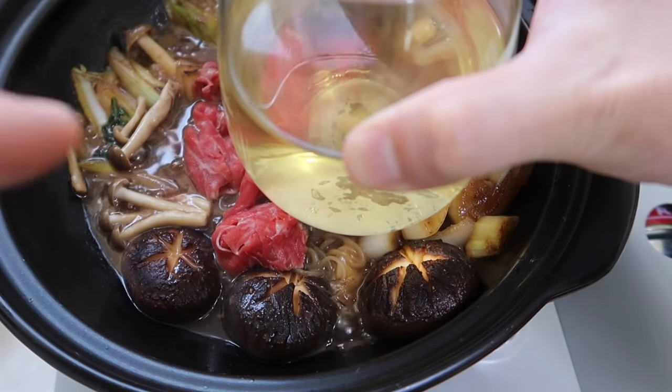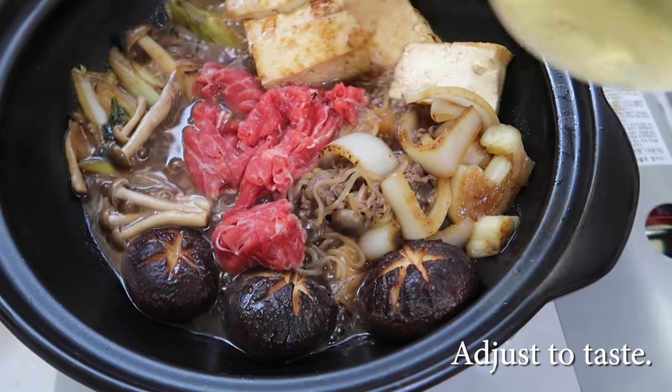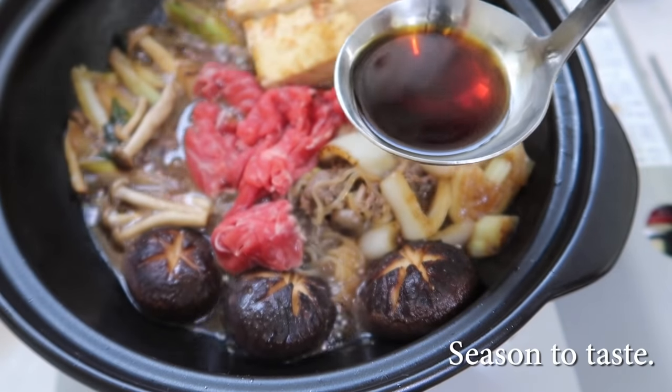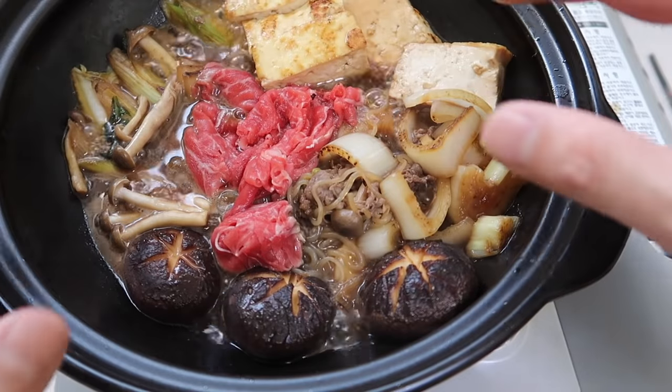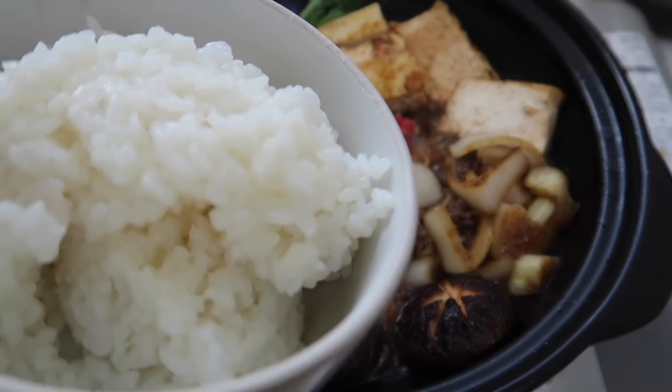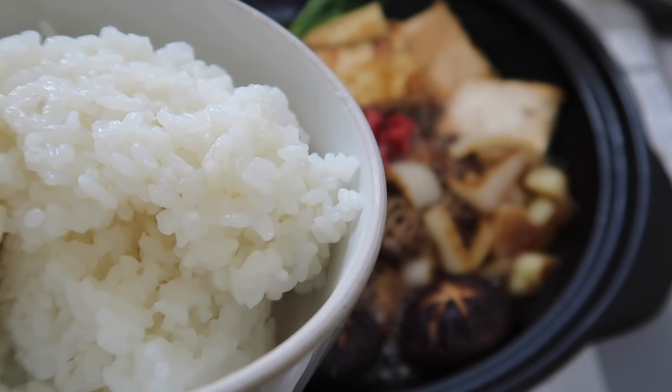If it tastes a little bit salty, add more of the kelp broth or the anchovy and kelp broth. If it starts to taste too bland, add in a little bit more of the soy sauce, and you can season to taste as you go. Hot broth, the more you add, the better it's gonna taste. So let's add in. All right guys, this dish, I think it demands a bowl of hot rice.